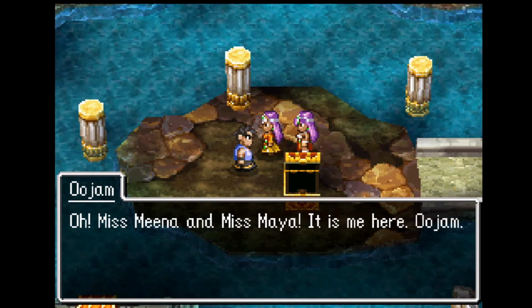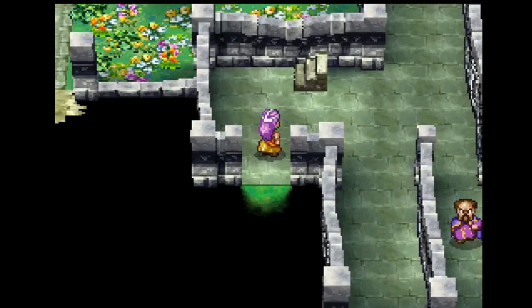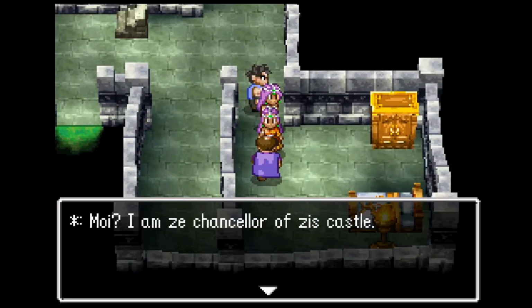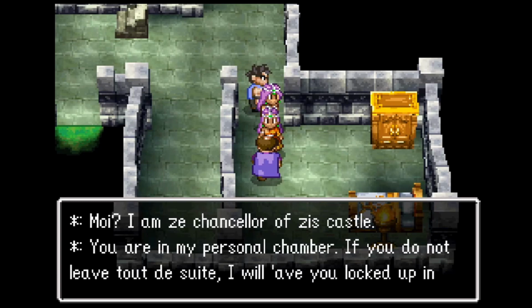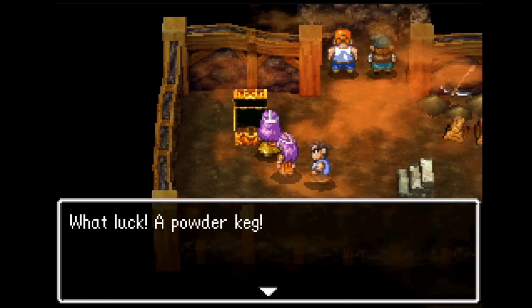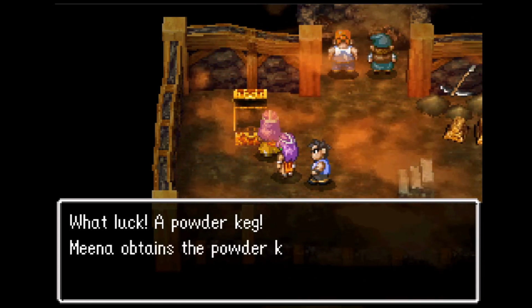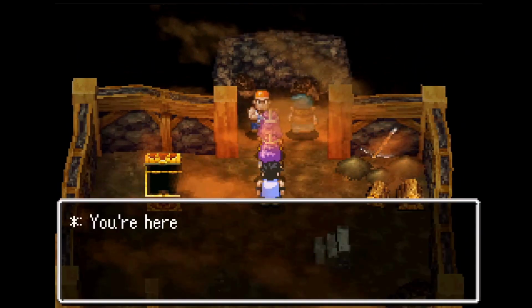They find Ujam, their father's disciple, and he joins them after he tells them the location of the Sphere of Silence. From here they make it to Palais de Leon, where the Chancellor has been hiding in his chamber. They head to the east where they find Mammon Mine. In the mine they find some miners who give them a powder keg that they use to make a loud banging noise to scare the Chancellor out of his chamber.